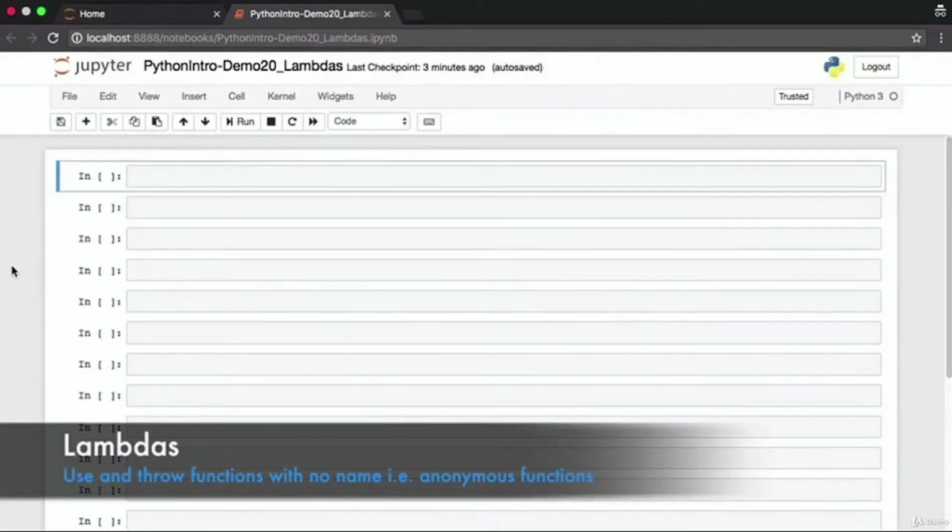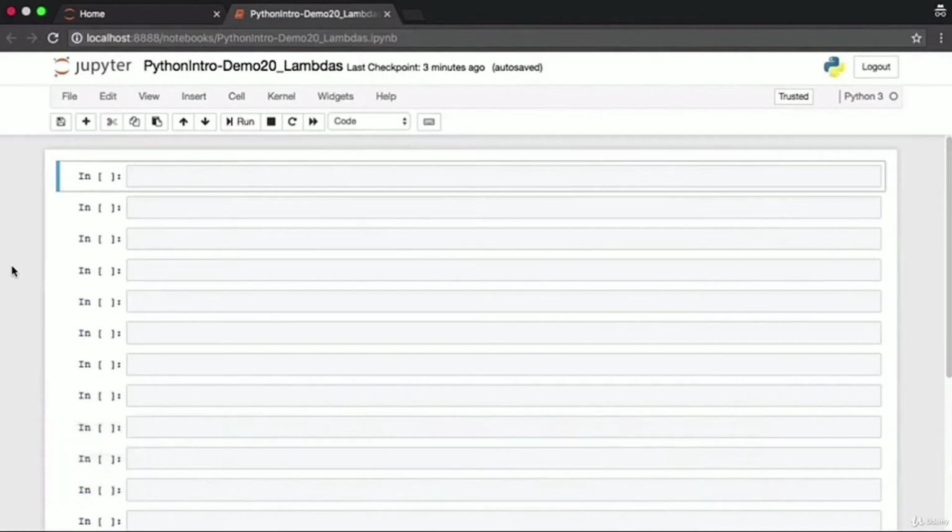Once you start programming in Python, you'll often encounter constructs that might seem strange and unfamiliar to you. Python tries to make things very simple for you and gives you many powerful constructs. One of those is lambdas. Lambdas are basically anonymous functions, functions which have no name. These are use and throw functions. You don't want to call this function over and over again. You simply want to define it, use it quickly, and then you don't want to reference it ever again.